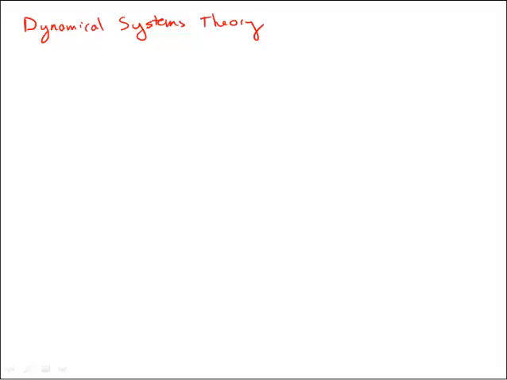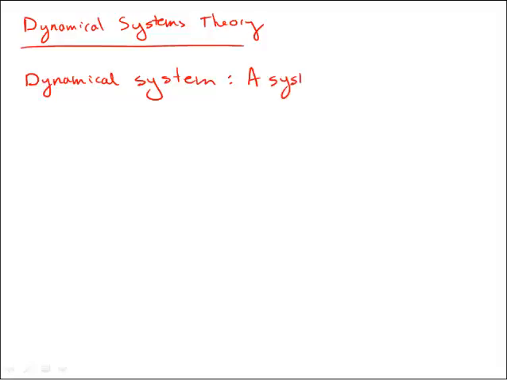What is a dynamical system? As the name implies, it is a system that changes its state in time. That's the definition of a dynamical system in English, but we can also describe it in a more mathematically precise way. In math lingo, a dynamical system is a set of differential equations, which are usually coupled.